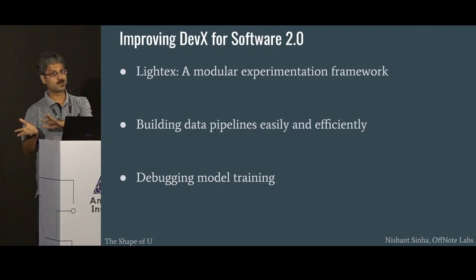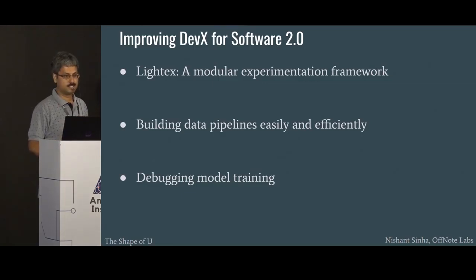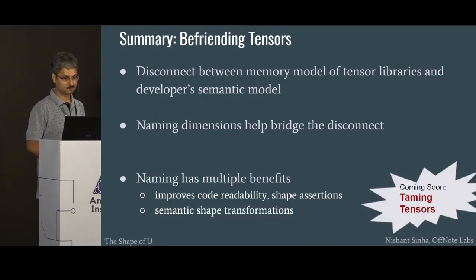Other projects that we plan are building data pipelines. This was more about modeling, but we want to make writing pipelines also much simpler as compared to the state of the art. And the final thing is debugging, the hardest problem. And well, we want to solve it. Not sure how. Okay, so that is basically the talk.